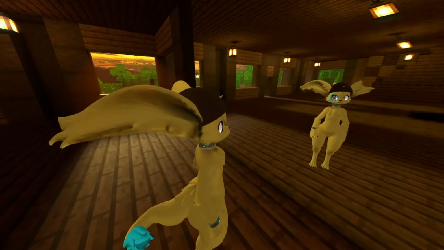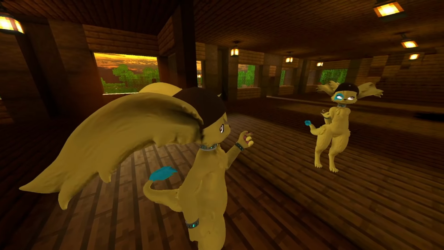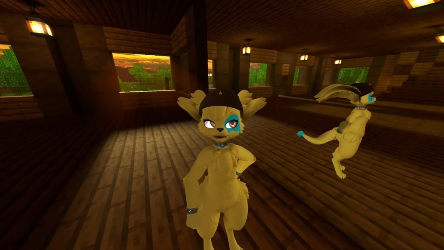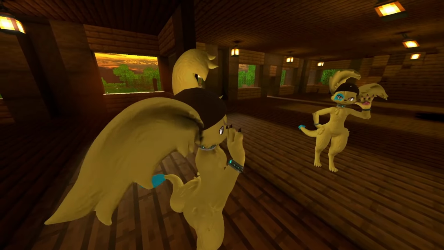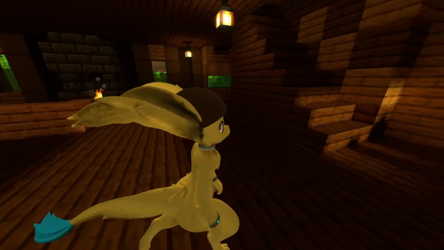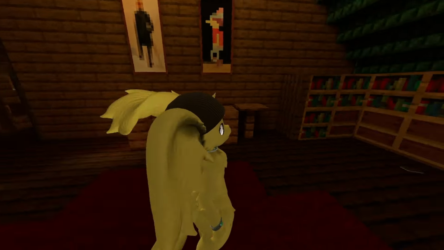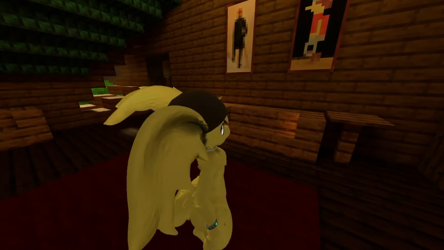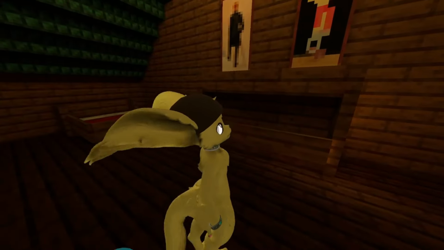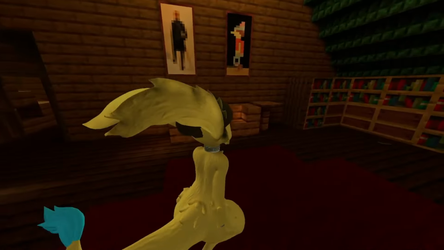Ooh. I think I found the owner of the house. Another ramen rabbit. Hello. I don't think they want to talk. Bye-bye. What's upstairs? Ooh. Fancy paintings? What about here? More fancy paintings. Nice. It's a very pretty world.